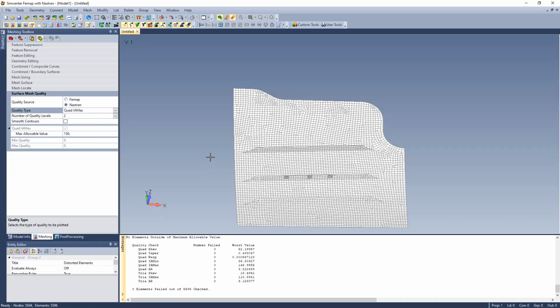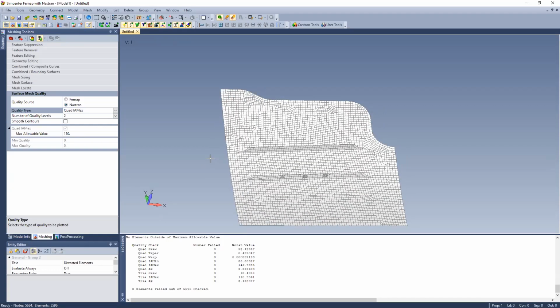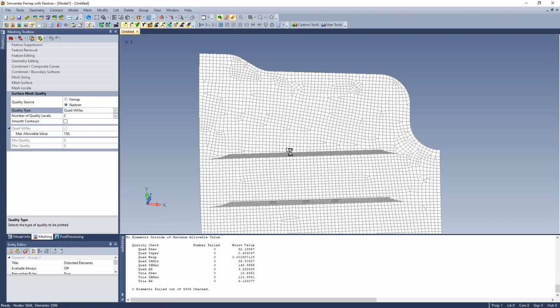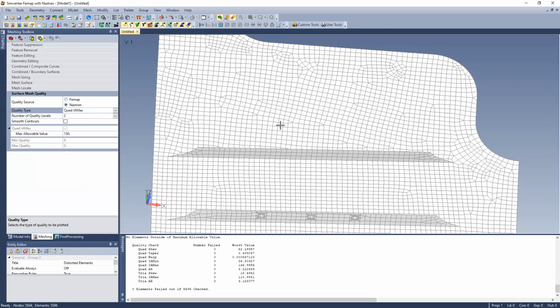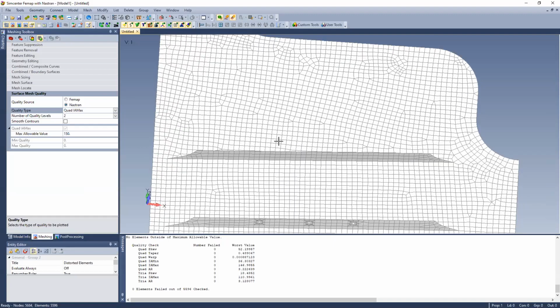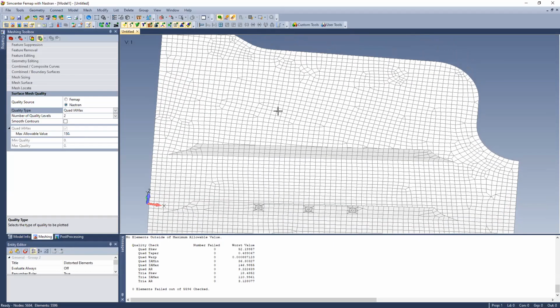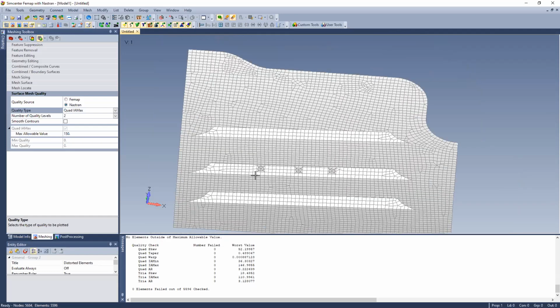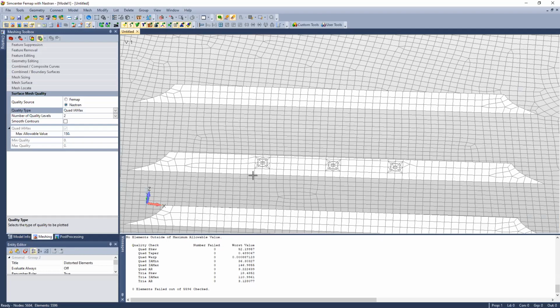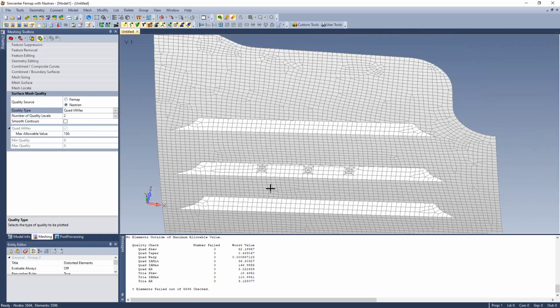There's just an overall comment. Just because your mesh passes the Nastran check doesn't guarantee the mesh is perfect. You have to do some visual human inspection to look at the elements yourself and see if there is any area we could improve. For example, there are a lot of triangles in here, and for stress results, often triangles are not ideal for quad meshes. So just because the triangles themselves pass, you may want to try to remesh with quads or something like that. And some areas might be good to clean up, like these holes. You could do some more work, even though they pass, but still not perfect.